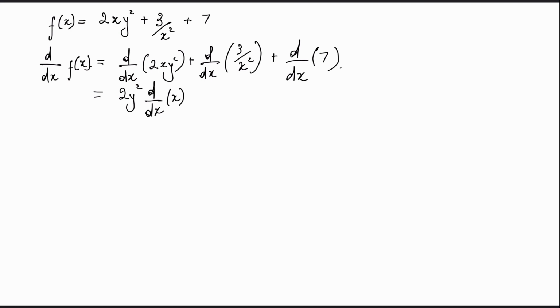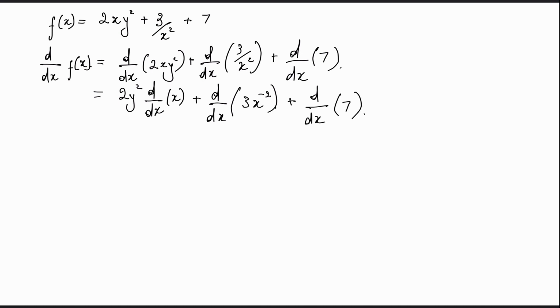And then for this middle term, first what we need to do is take this x squared, which is a denominator, and move it upstairs to be a numerator. So let's rewrite that so that we have d/dx of 3x to the minus 2. And here it's minus 2 because when it was at the bottom of the dividing line, it was positive. So when we take it upstairs, it becomes negative. And then finally, we will have d/dx of 7.